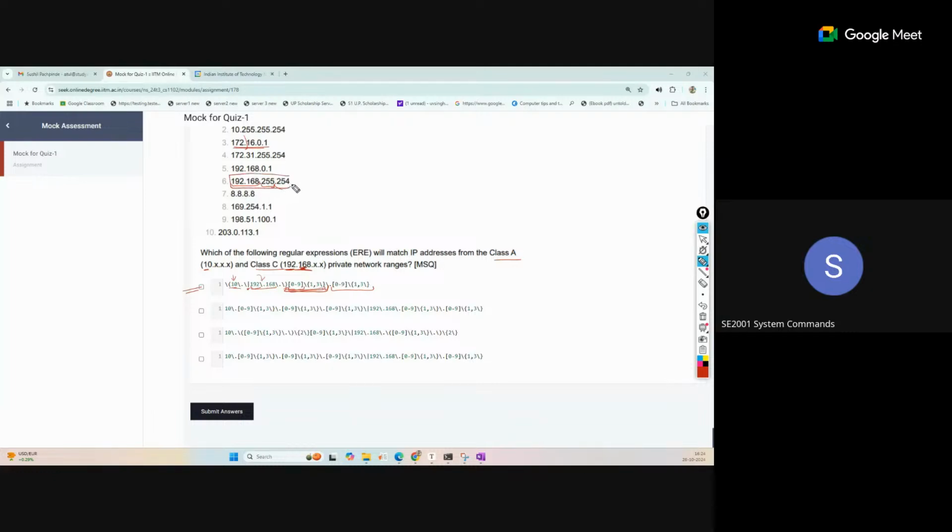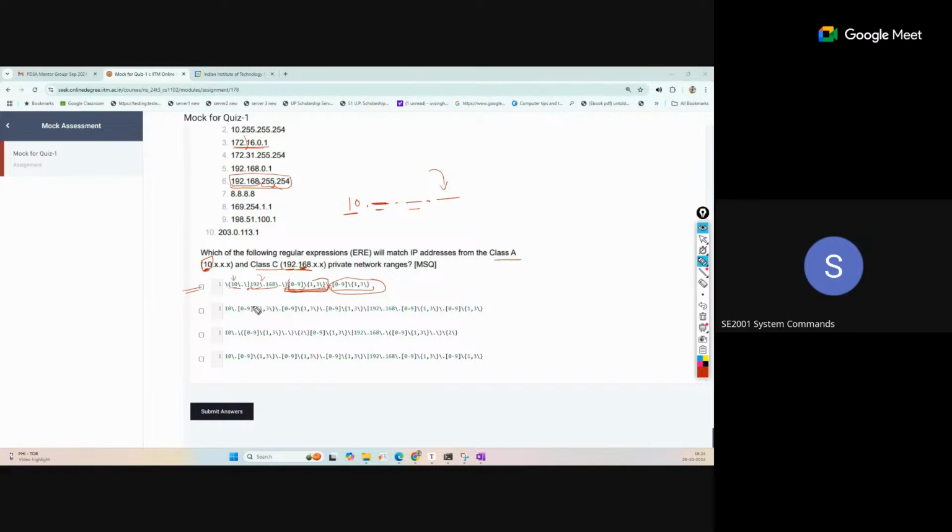Okay, this part actually will be matched correctly, but the class A will not be matched. Because for class A, you can see we have checked only the first 10, but after that we need a 3-digit set, then the next point, then the next point. But our command is only checking 2 decimal parts. It is only checking this part and this part for a class A IP address. It is not checking the remaining part. So that may give an incorrect output if any IP does not come in a range like this. So this first one is not written correctly.